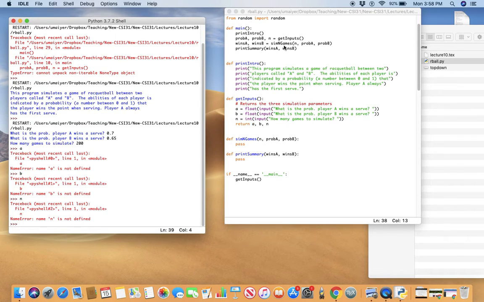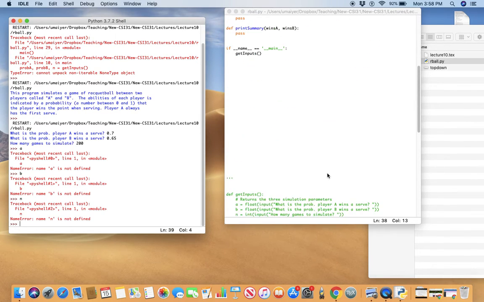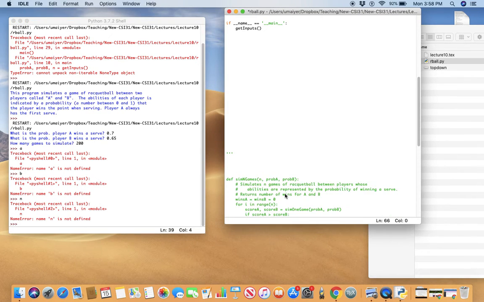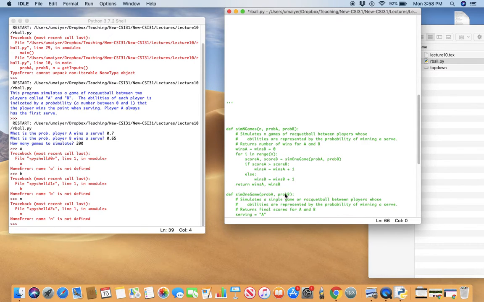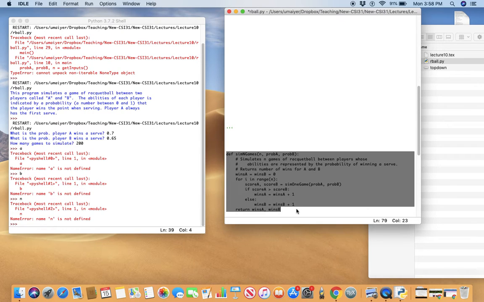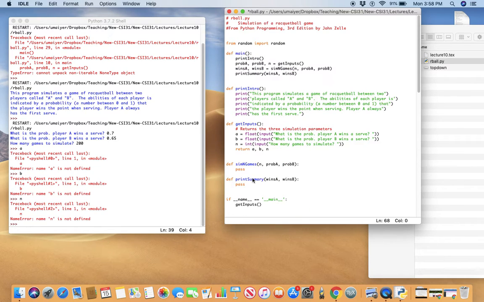Now, I want to simulate n games. That seems to be a big problem. What does it mean to simulate so many games? Well, it should be as good as simulating one game several times. So let's try. Okay, we got the inputs. I should have erased it. Now simulate n games is the same as simulating one game several times.